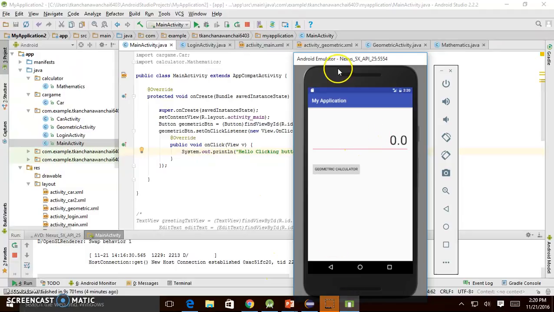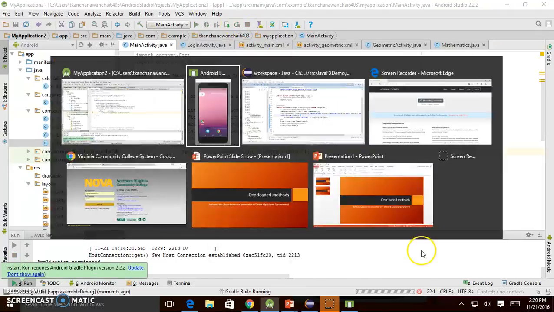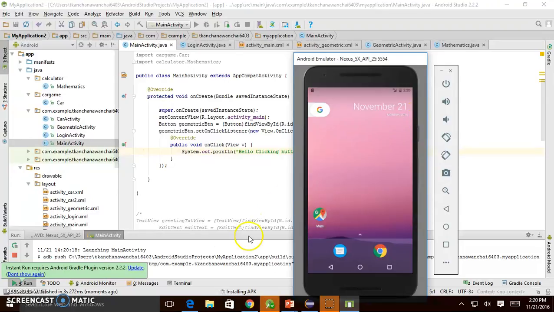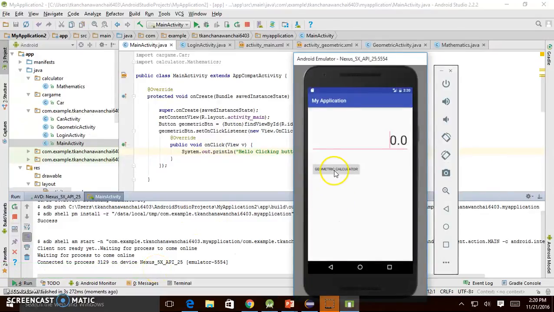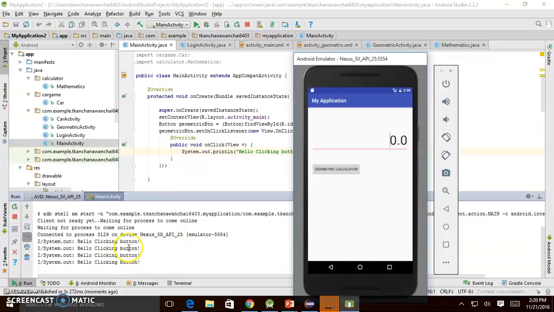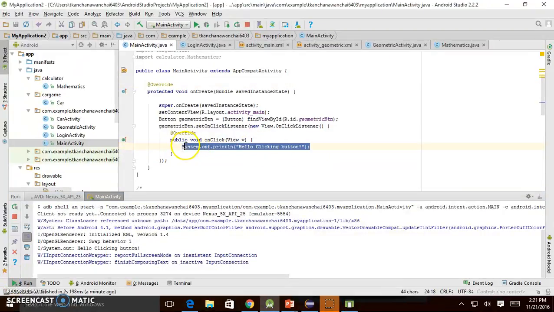Now let's test that. We have to redeploy that, and I'm going to click the button and see if we see the output on the console here. Hello clicking button. Right, so it listens to the action. Now we don't want it to print this, so we're going to delete this.